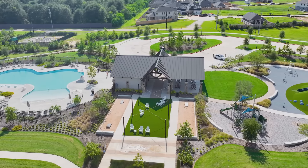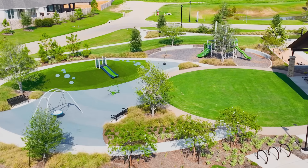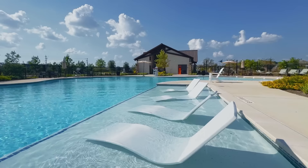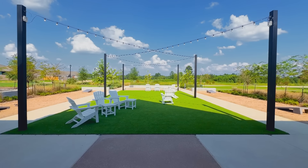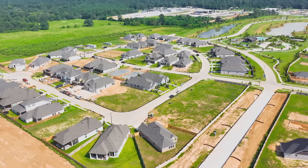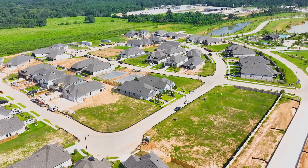From the front of this neighborhood — Emory Glen — you're about five minutes to downtown Magnolia. It's got a small-town country vibe with modern amenities, five minutes from tons of commercial shopping. All along 1488 and Highway 249 there are new commercial shopping centers popping up. You're about 15 minutes from downtown Tomball, which has great nightlife, festivals, and fun things to do. Inside the neighborhood the amenities are already in — a splash pad, a fully turfed park, and a resort-style pool open in summers.